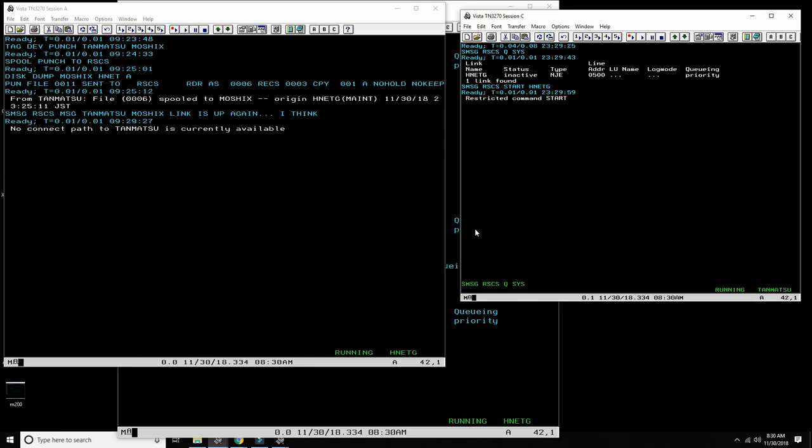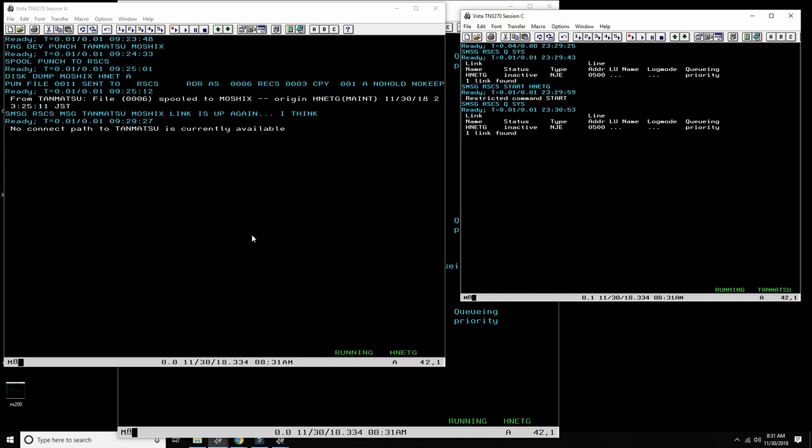So if you drop it on one end, if you drain the connection on one end, it will also of course go down on the other end, and then both have to restart it. But I'm sure this could be automated so that both sides could try every couple of minutes to restart a link if it's down. This could be done very easily in REXX. So this just shows a little bit on what it means to work with these connections.